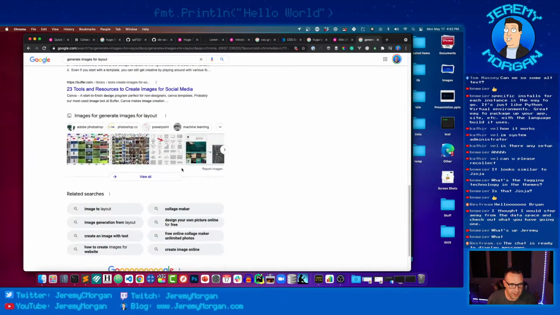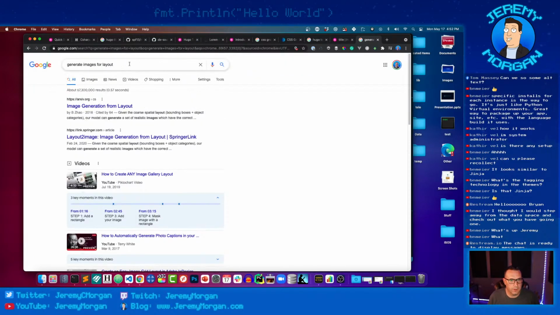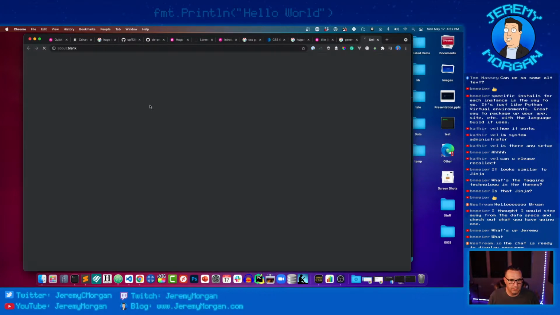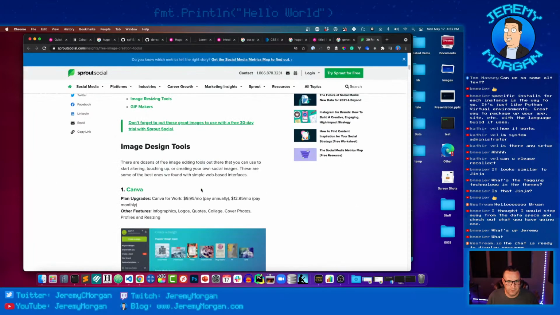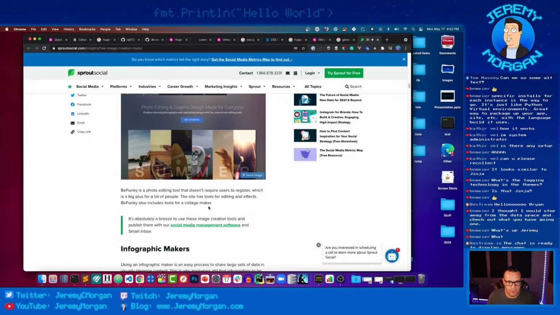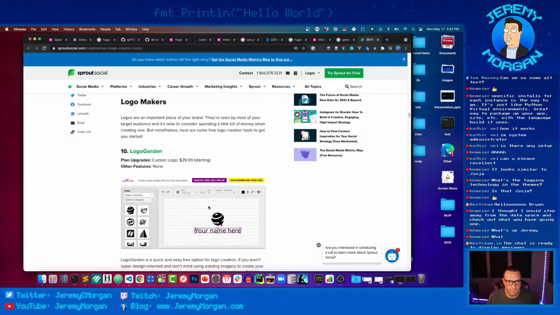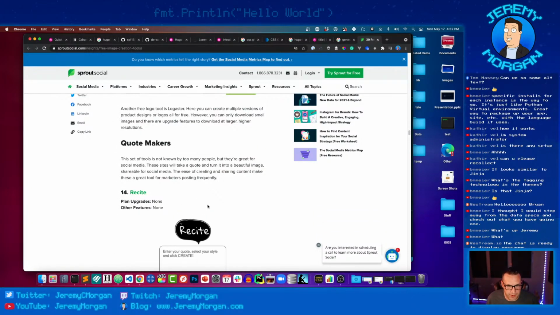I just used this the other day too. Generate images for design. Maybe it's here in this article. Canva. I don't actually want to make an image. Chart. It's probably something that I should have bookmarked.